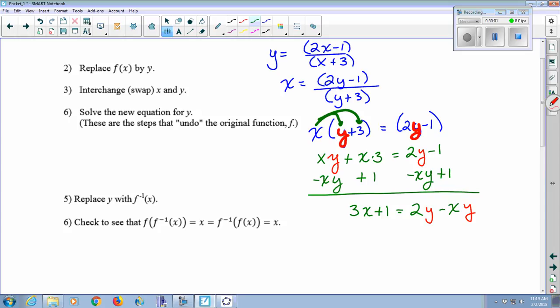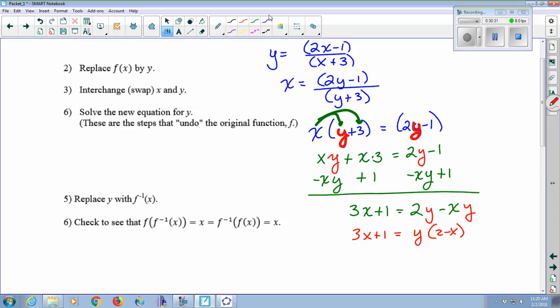So, and this is really what you do, folks. We just never show you this because we're so used to just working with numbers. If this said 2y take away 5y, what would you do? 2 take away 5, and you'd put the y after it, right? So you're combining these terms by subtracting 2 take away x. But for many of you, it's just easier to think, I'm pulling a y out. I'm factoring out a common factor. So 3x plus 1 equals y times 2 minus x.